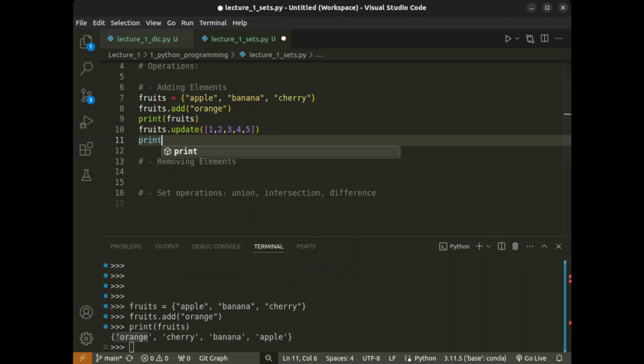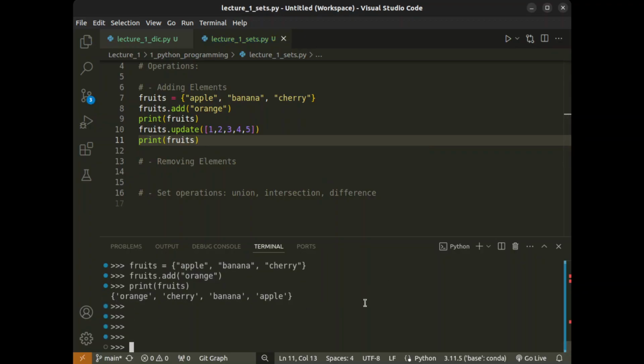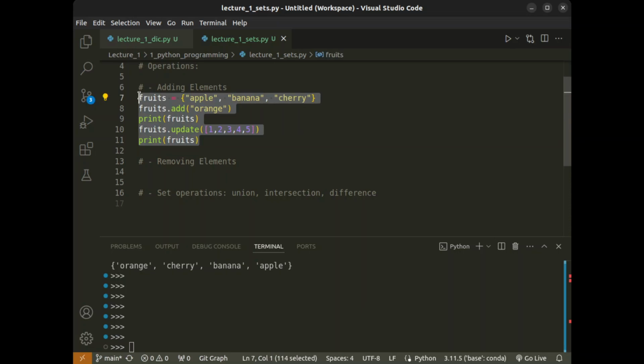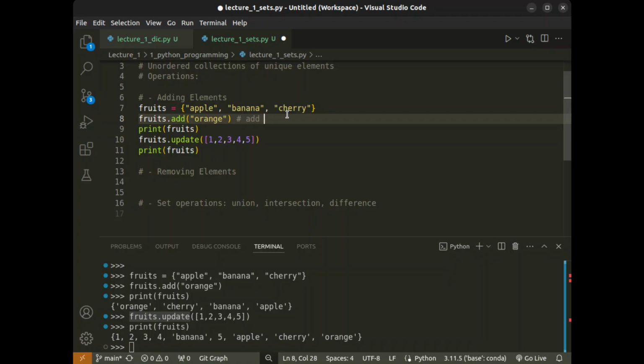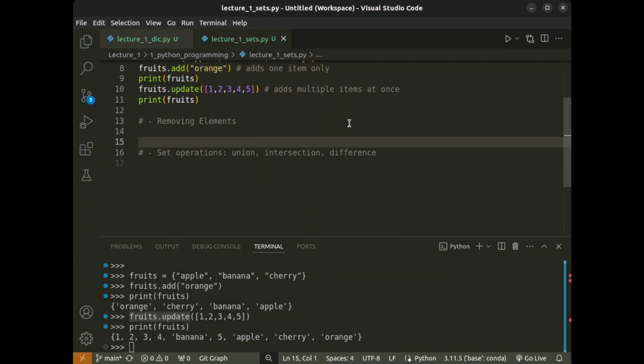And then if I print fruits, let's run these all together. So I start with apple, banana, cherry, and then I add one, which is orange, and then I get an updated set, and then I use the method update to add multiple items. So add one item only, add multiple items at once.